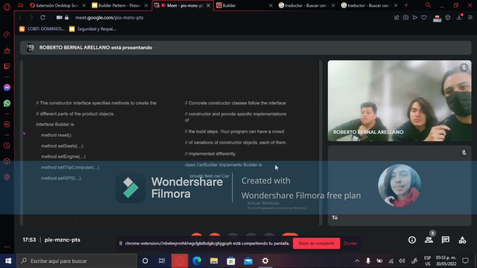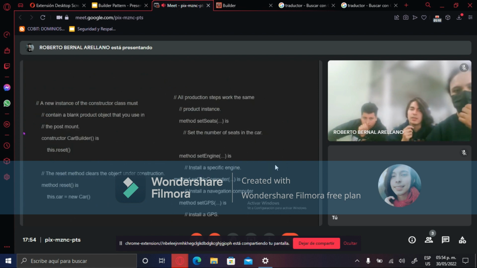Your program can have a variety of builder objects, each of them implemented differently. Class car builder implements builder, with a private field car of type car.